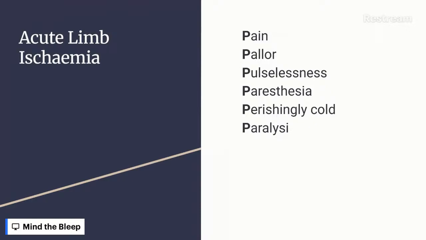And it can be quite nuanced because a lot of patients with acute limb ischemia, it will be on a background of chronic changes, so critical limb-threatening ischemia. So there'll be a lot of skin changes, and a lot of these signs like the pulselessness will be there as well. And that's why it's so important to compare to the other limb, because it will give you an idea of what their baseline is compared to what has changed.